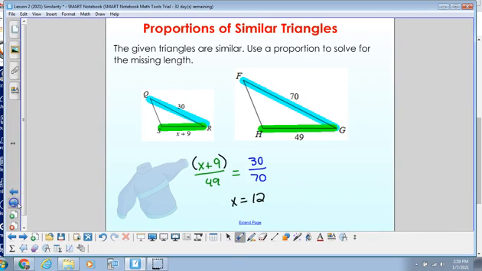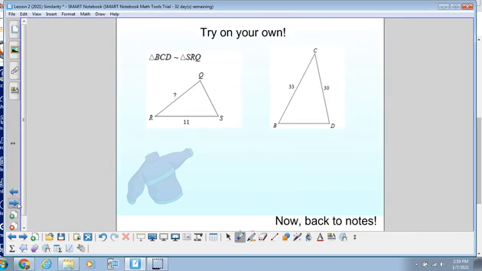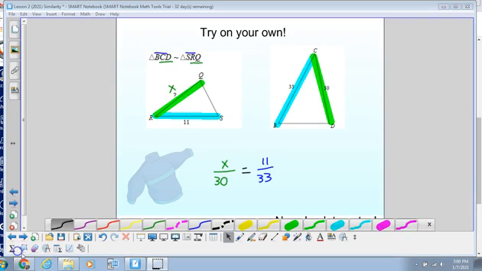Okay? So I encourage you to try this one on your own. Pay very close attention to the similarity statement right here. Pause the video, try this on your own, and I'll come back with the answer in just a moment. Okay, if you pause the video and mark this out, hopefully you have labeled your figures the same as mine. Pay attention to the similarity statement.